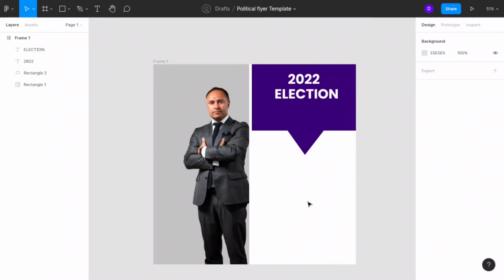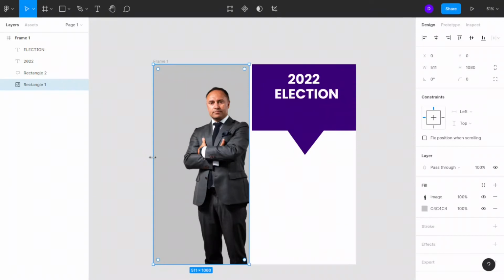So now 2022 here, this arrow here will take you to the name of the person that you want to have.